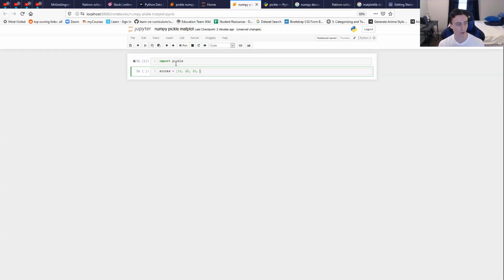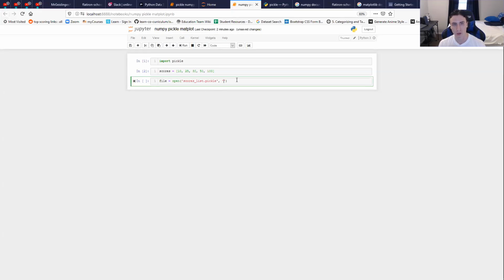So just a random list here of some scores. We'll go ahead and run that. And then to save it, you need to open a file. So you can do file equals open, and then here we just want the name of the file. I'm just going to call it scoreslist.pickle. And then this next part is the read-write permissions.